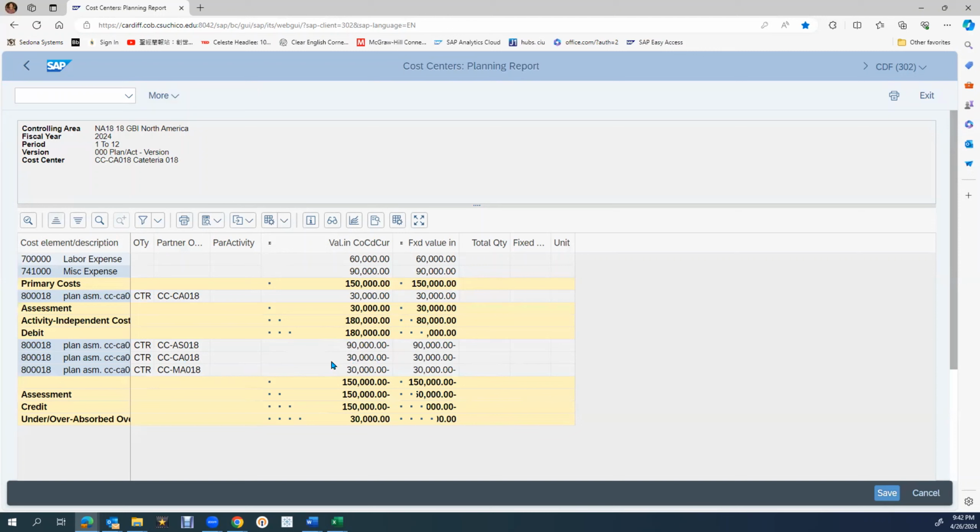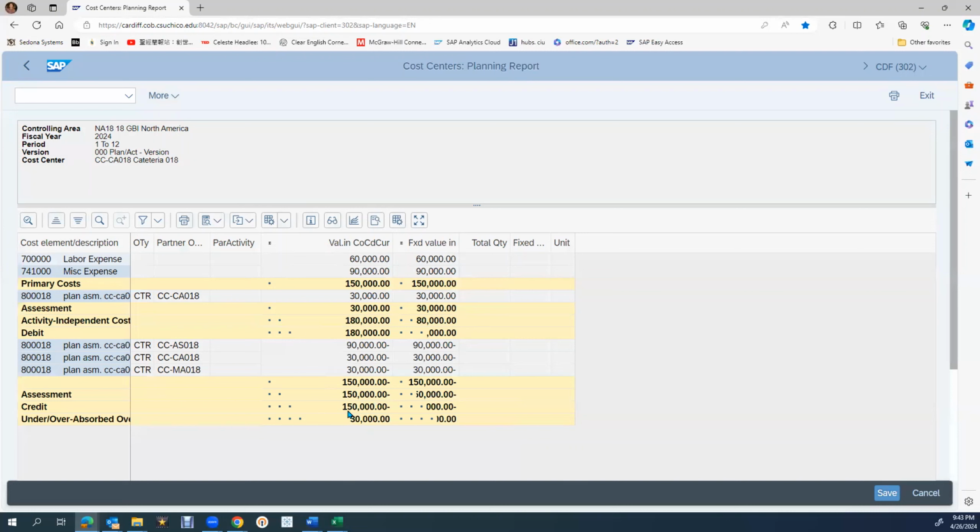So after the assessment, 120,000 of the total cost of the cafeteria will be allocated to the other 2 departments. And then the cafeteria will keep the remaining 30,000 by itself.